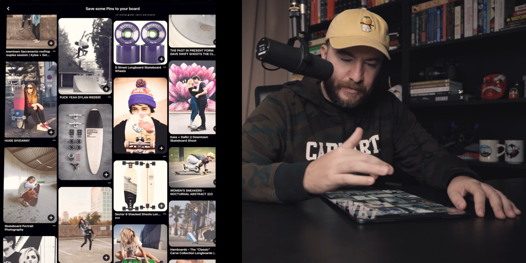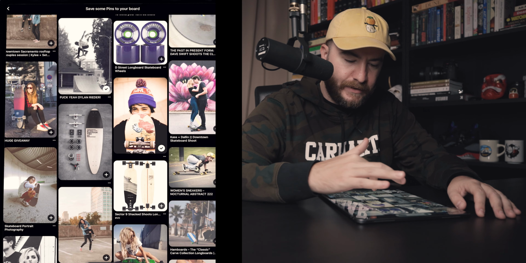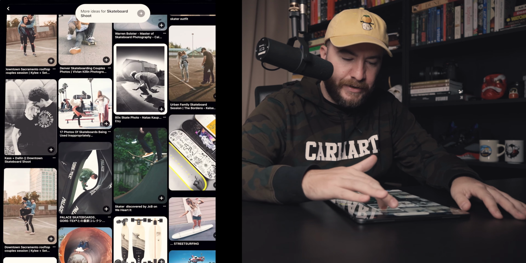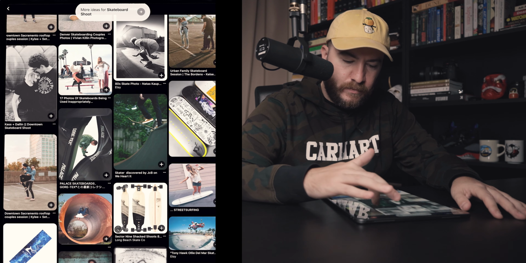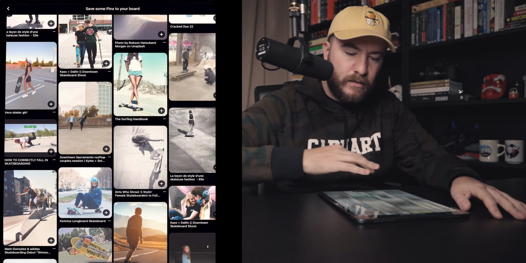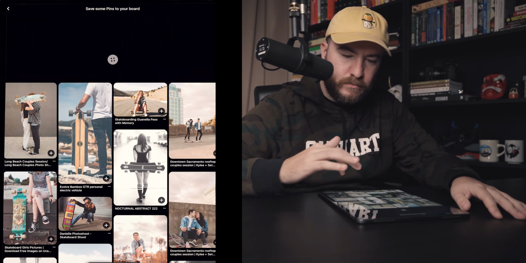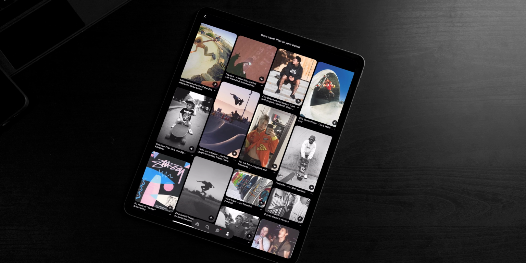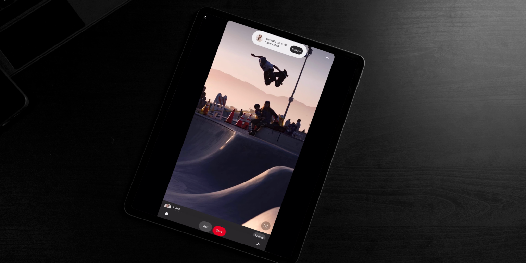So once you find something that you really like and think is cool, out of all the pictures, maybe they're not exactly what you're looking for. You can either go all the way to the top if you don't find something that you like and it'll refresh, or just keep going through what they give you. So once you find one that you really like a lot, if you just click that image itself, it'll open up and you can see it on the full screen.